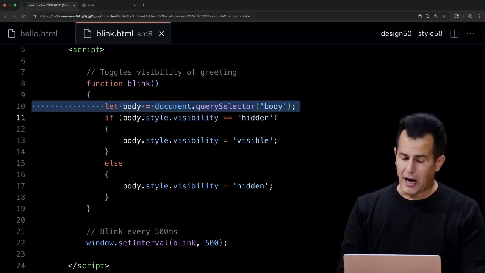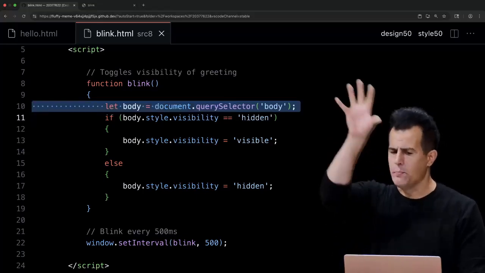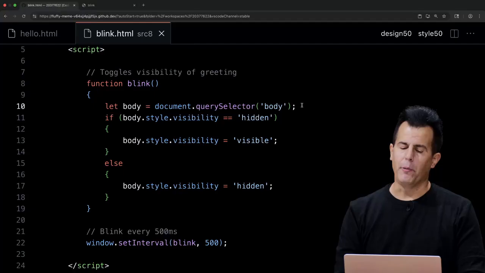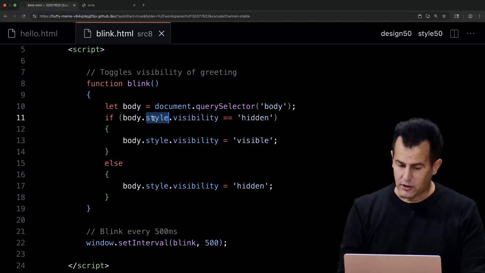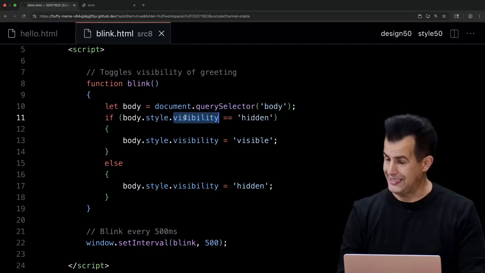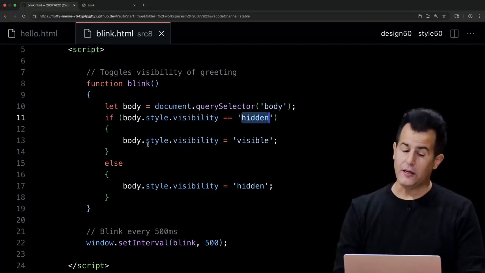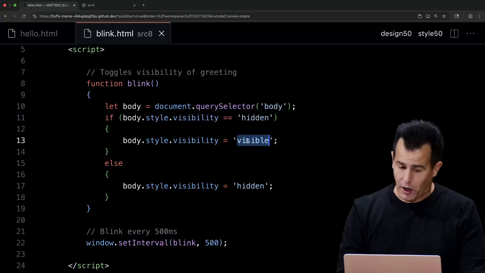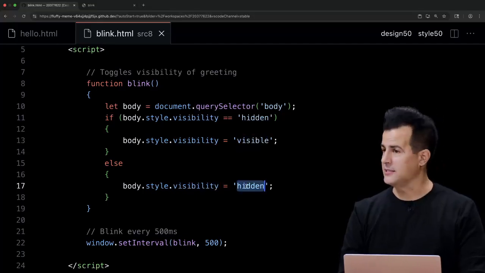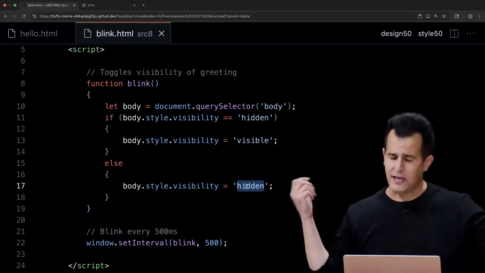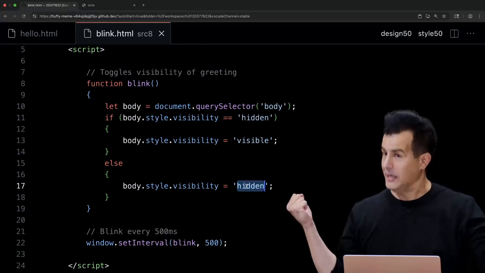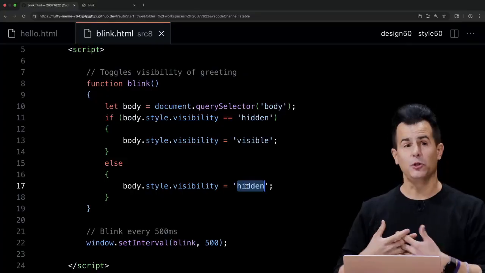If I scroll up to this function, let's see how blink is implemented both now and perhaps back in the day. Well, body is a variable here that's just pointing to the body node in the DOM. And this is a big mouthful, but if that body's style's visibility property in CSS is quote unquote hidden, then change that body's style's visibility property to be visible. Otherwise, change it to be hidden instead. Here too, I don't understand why left hand and right hand weren't talking to one another. You would think that the opposite of visible would be invisible, but in CSS, the opposite of visible is hidden. You just have to memorize stupid things like that.